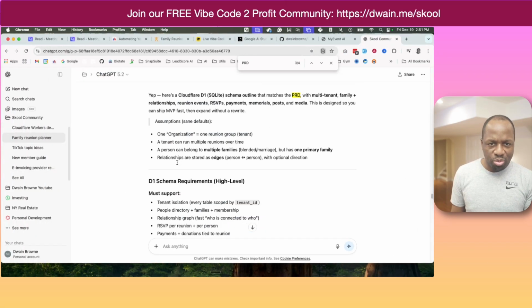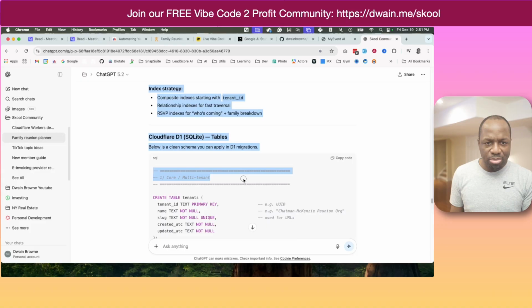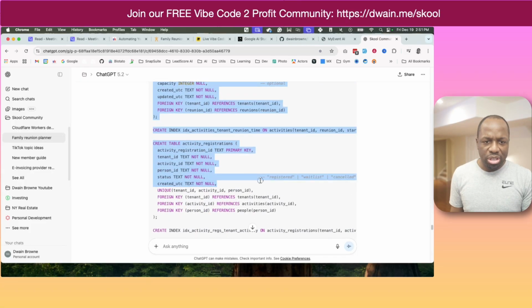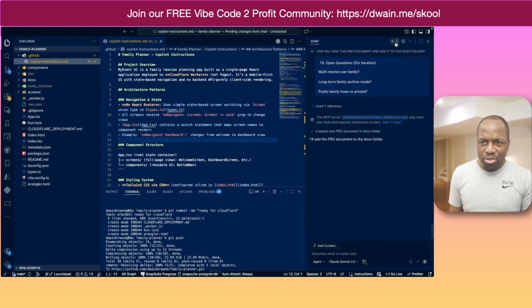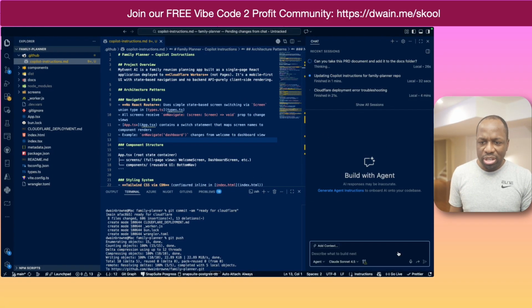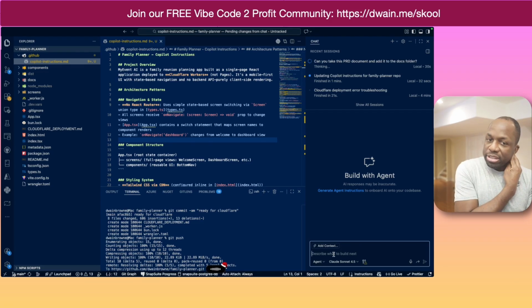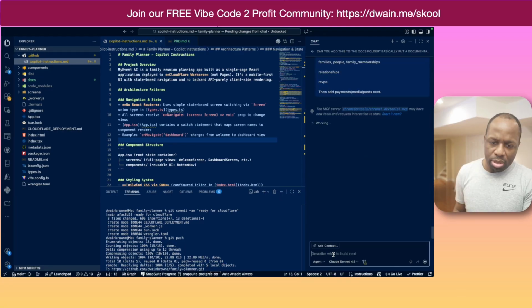Secondly, we're going to take the database schema requirements and create the documentation for all of this stuff here next. We're going to go back to VS Code and click on new. Got a second one going there, and we're going to say, can you add this to the docs folder? Basically put the documentation for all of the database schemas for Cloudflare D1. Okay, we're going to paste that.